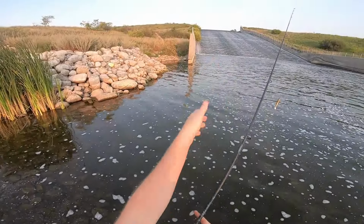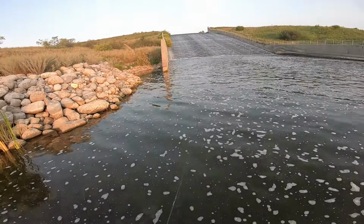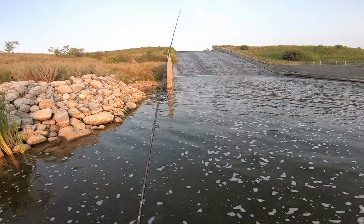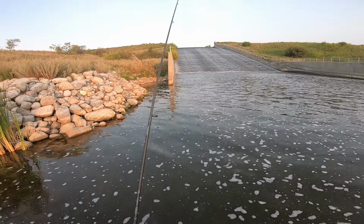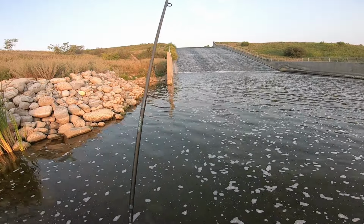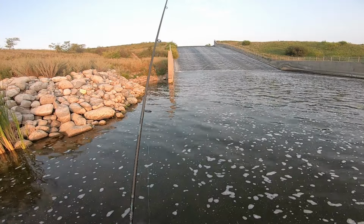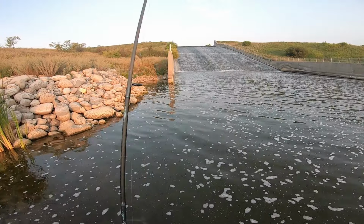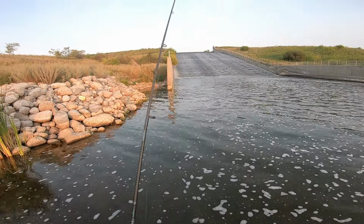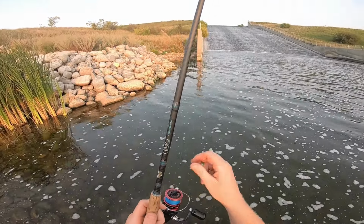I'm going to try and go straight down the line of this concrete here. That's better. Go! Oh, just short. Has to be a pike along this wall here. Has to be. Oh, I got hit. Oh, I missed it. I missed it.